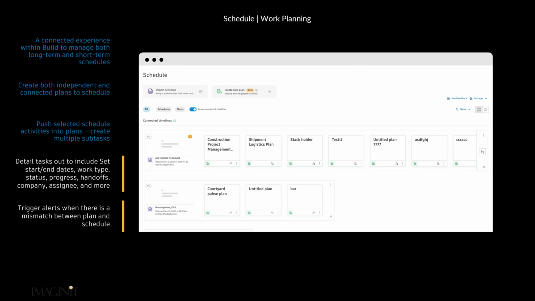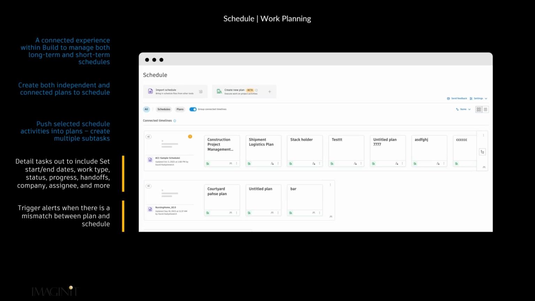I find this is probably one of the best, if not the best, updates within the last 6 months. When we're working through our projects, it's nice that we have mechanisms like the schedule to be able to view the schedule. But if, as a project manager, I want to detail different tasks that people are responsible for within any one schedule item, now we have the ability to create a work plan to set additional, kind of more granular timelines within a scheduled task and assign them to people.